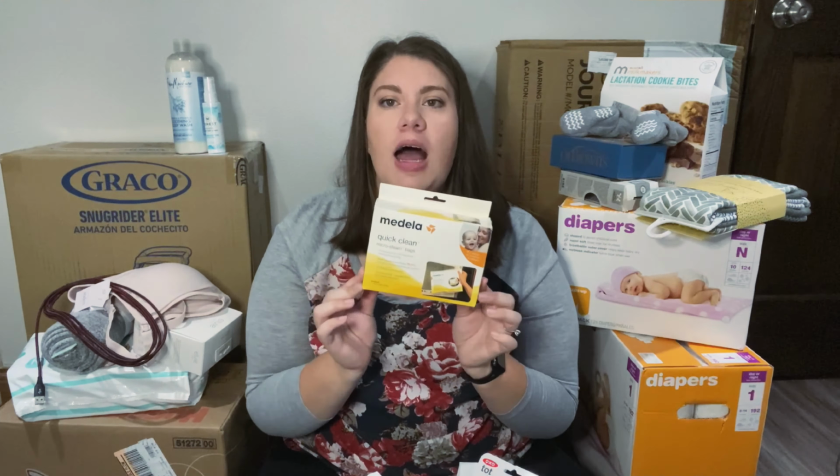I also got some of these Medela Quick Clean steam bags. So these are great. I did see after I already bought these, which I was kind of bummed about, that they actually have a reusable one now. But I love these steamer bags for sanitizing stuff, like bottle nipples and pacifiers and all that kind of stuff. So definitely recommend having some sort of steamer. With my first baby, I had an actual physical steamer. I don't recommend that. These are the way to go, because you can store them in a small space, and having a physical device, in my opinion, is way too much. And our house is really small. I'm not trying to add any extras that I don't need.